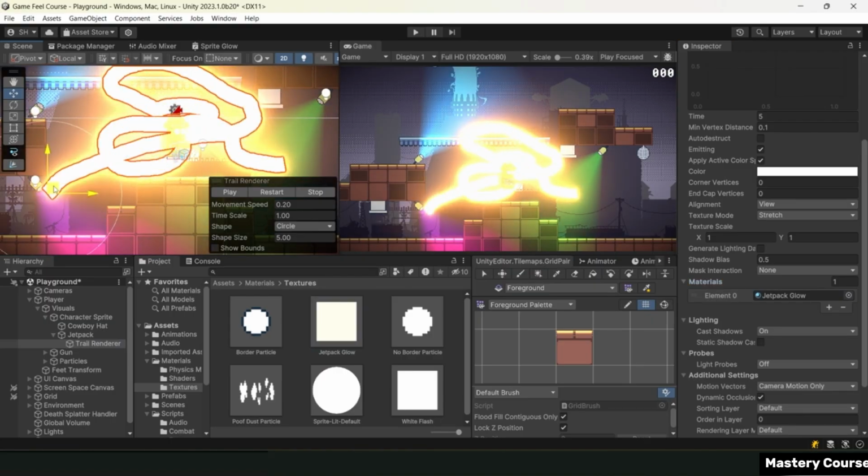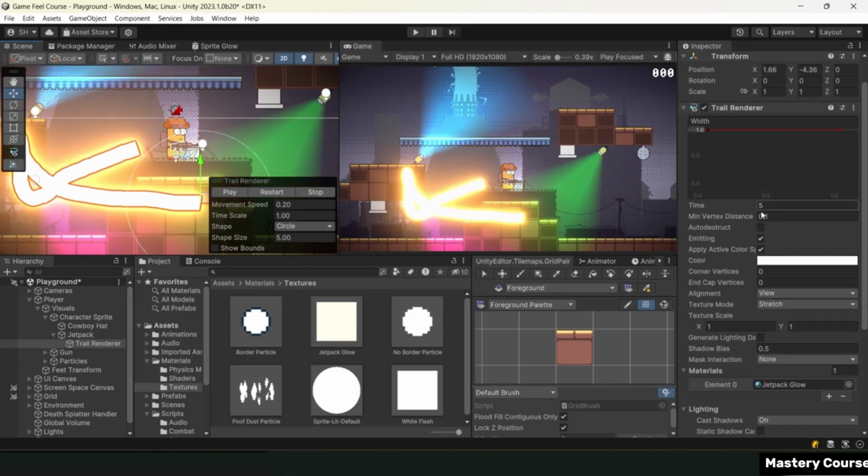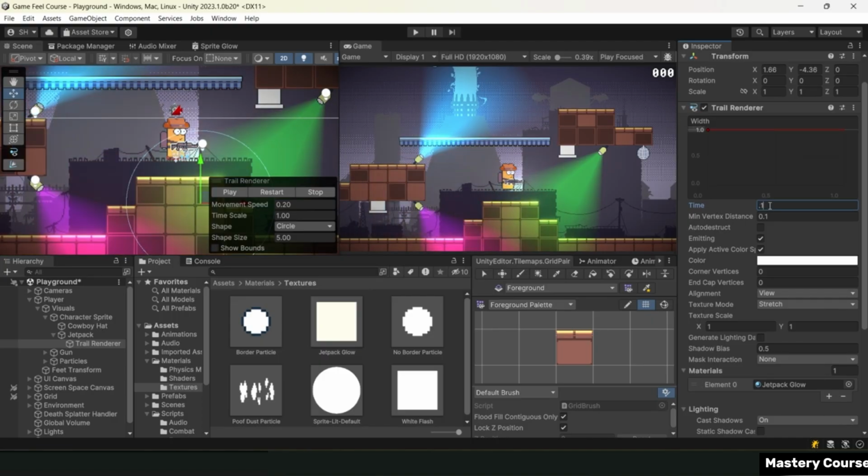I sure do love the boom effect. That is pretty. But my eyes are going quite blind. So let's pretty significantly lower the time down. I just needed the fire for just a split second, so something like 0.1 second. And then I'm just going to go ahead and at the very end of this width of the trail render, add a key, drag this down pretty significantly, kind of down to the bottom so it sort of peaks at the end. Don't even need it quite that wide, maybe something like 0.7, 0.8, somewhere around there. That probably looks pretty good.